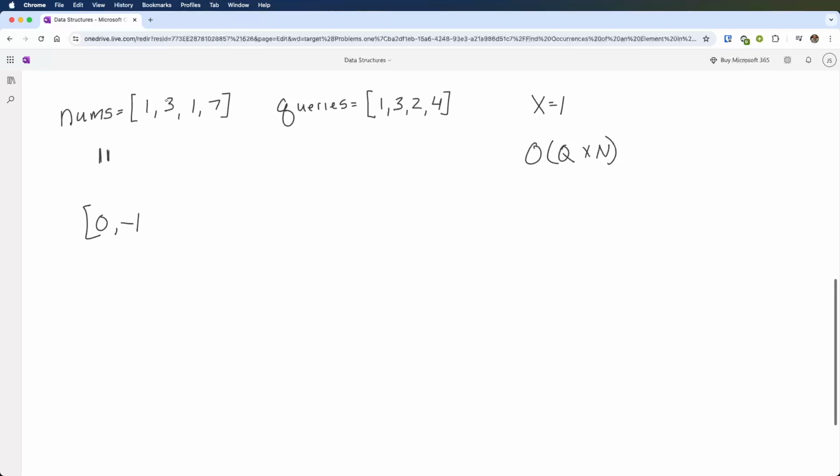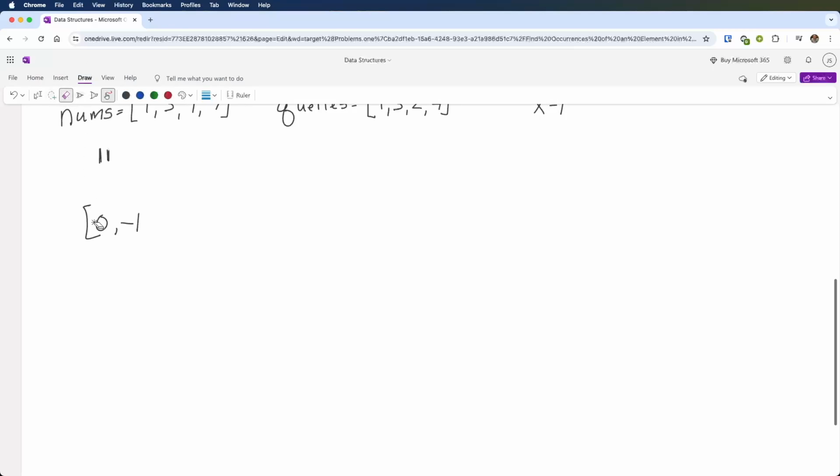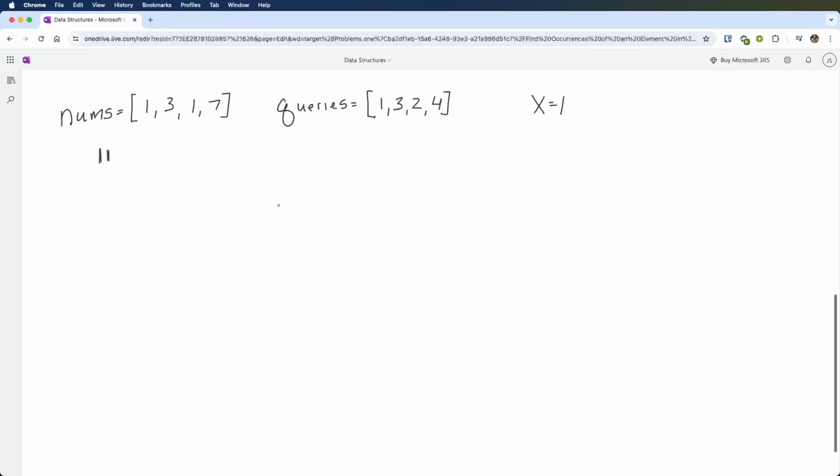So what if we were to already know all the places where that element occurs? What we can do is actually have an array where we keep track of all the indices where this element x occurs. So I'll go through our array and say, okay, let's look for x. We see x at index 0, so we record a 0 here. The next time that we see x is at 2, so we record a 2 here. And these are the only indices that we find when going through this nums array.